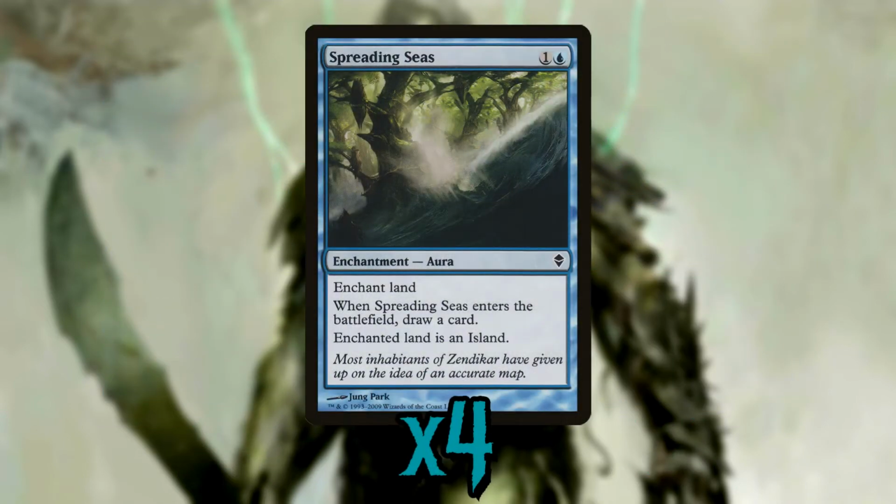And then the final card in the deck was Spreading Seas, which just lets you turn a land into an island. Basically, it allows you to color screw people. You can turn them off of a color, and it also just lets you draw a card, so that's fine. It doesn't hurt too bad. You have the potential to color screw someone, and at worst, you get to draw a card anyway, so it's fine. And yep, that's the deck.